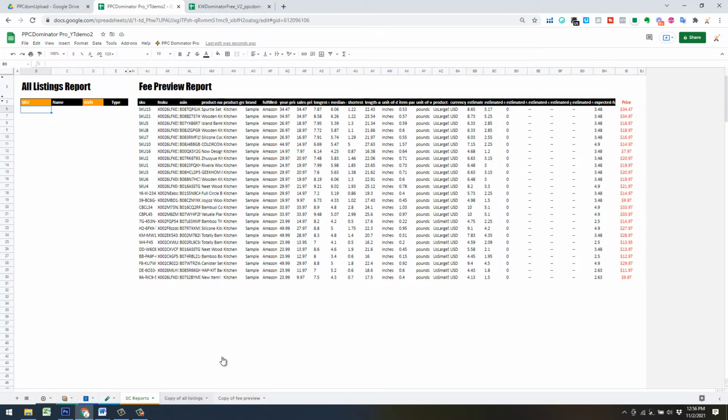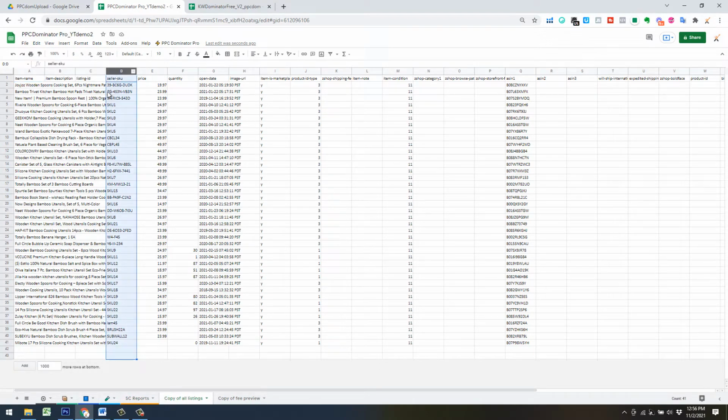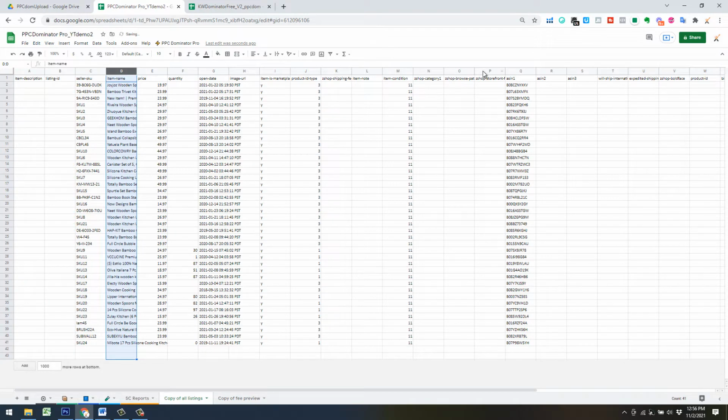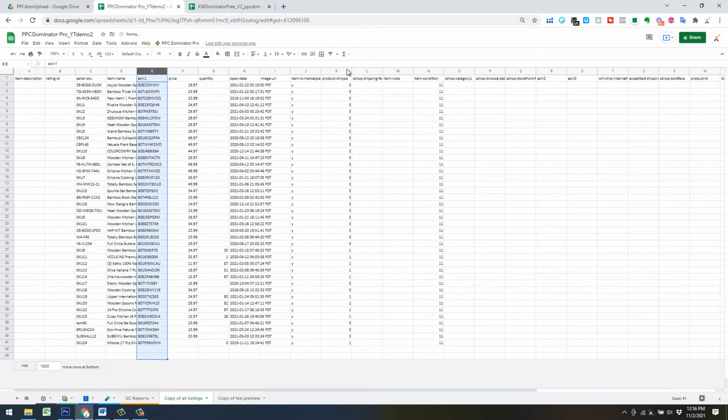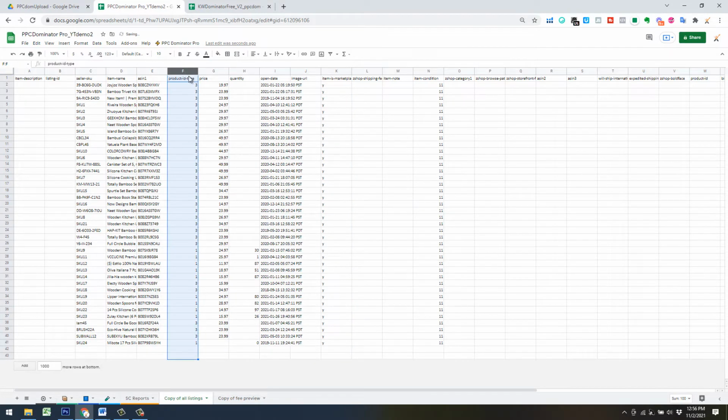So we're going to go to our all listing, and our SKU is right here. Our name is right here. So just drag that over there. Then we need our ASIN. We'll just drag that there. And then the type is right here. Purpose of the type is just to distinguish between like FBM and FBA. So usually there's a number scheme here. 3s are usually FBA. I think 4s are as well, depending on how you imported your product initially.